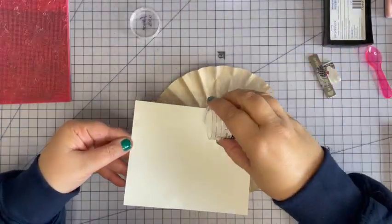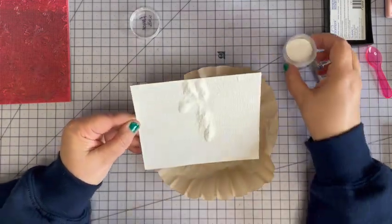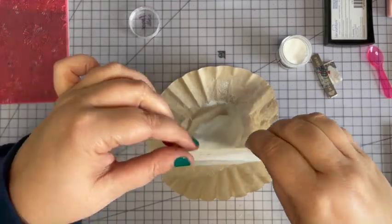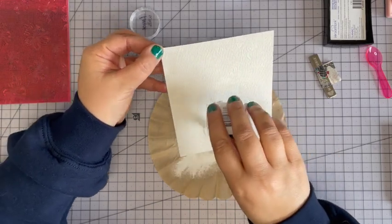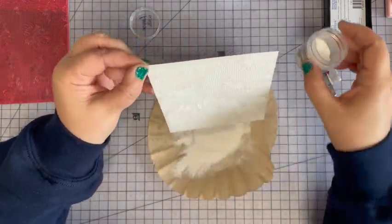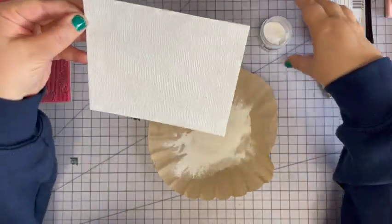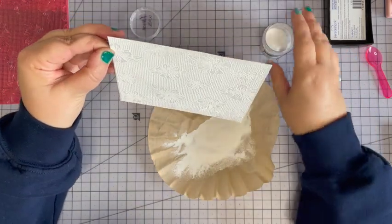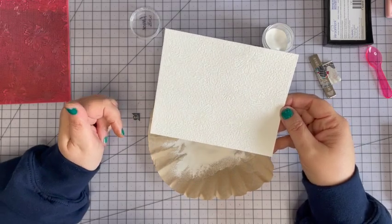All right. This brand of paper is really heavily textured. So, you know, the Tim Holtz watercolor paper is a good option. Some other brands are maybe a little smoother, but I really like this paper and I use it for a lot of things. I do use the Tim Holtz paper a lot too, but I had a piece of this sitting out within easy reach, and so that's what I used instead. I'm going to heat this up and we'll be back.